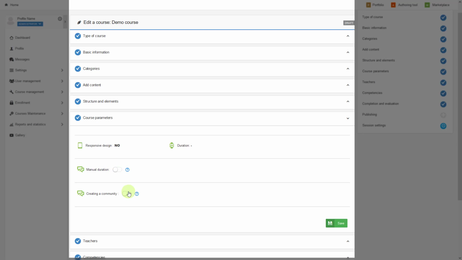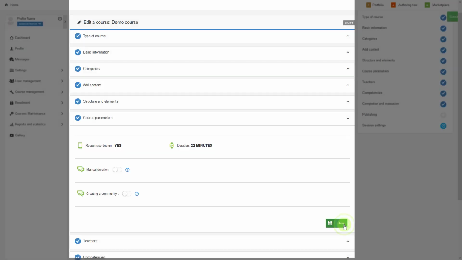Another option is to create a community where users will see the questions of other users, they can reply and interact with them, but if you leave that unchecked, users will only see their own questions and not the questions asked by other users. So again, it's a form of preference to choose if you are willing to create a community or not.